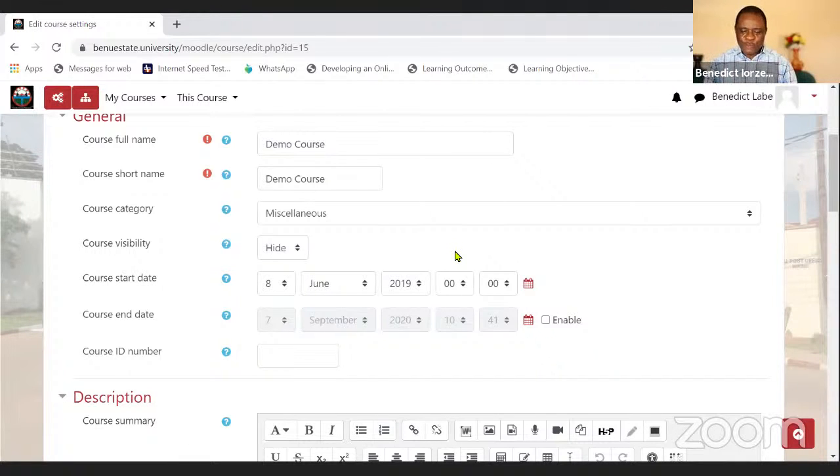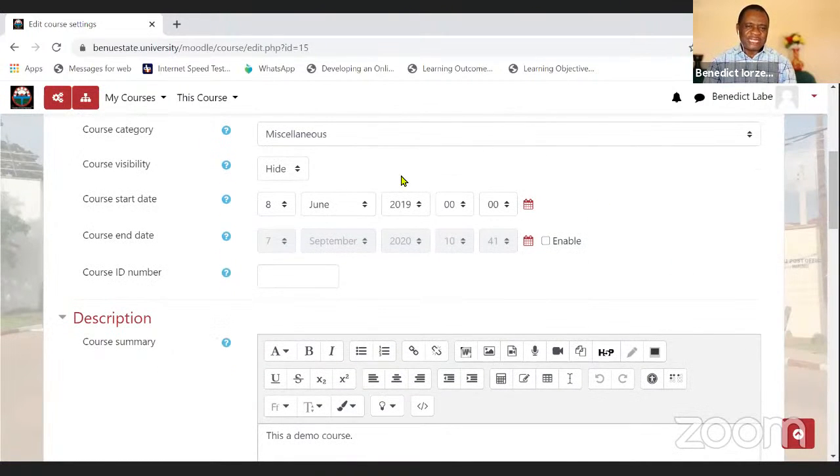This is useful when you are working on the course, you are still developing it, and you have not finished, so that nobody sees what you are doing until you finish working completely, and then you make it visible. So if I click hide, you will not be able to see the course.